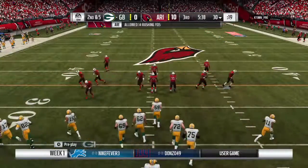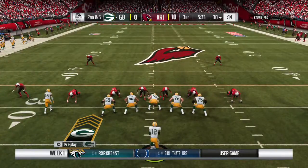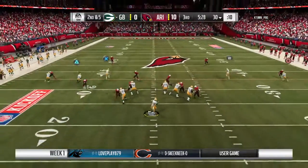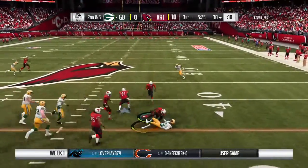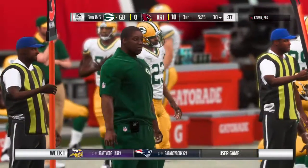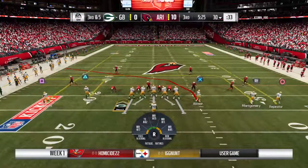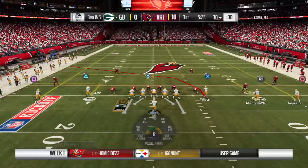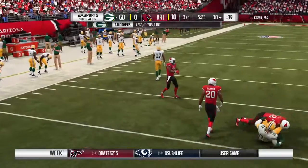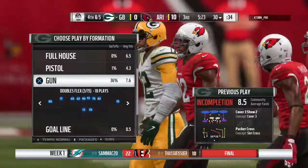Ball on the 30. They'll come up with a 2nd and 5. Rodgers to throw on 2nd down. And incomplete there. A nice hit. Jars the ball free and brings up 3rd down. We saw this a lot in the first half, and it continues. These receivers just not able to get much separation. So that means they have to win the 50-50 balls. They've got to go up with the defender and find a way to start coming down with him. And this time, contact and another incomplete pass. And now the 3rd down throw incomplete as well.